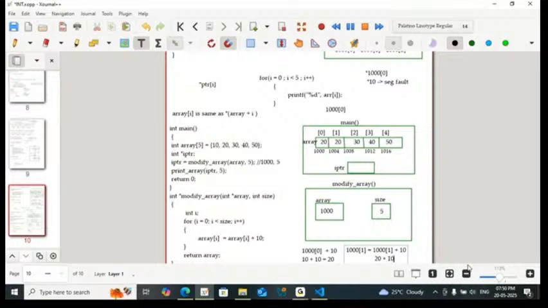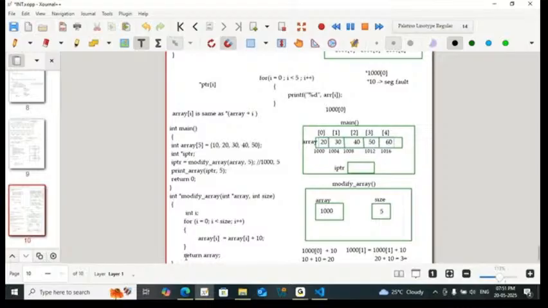Where should I write that 30? It is to 1000 of 1. I have to change it with 30. Like this, the next will be changed to 40, this will be changed to 50, and this will be changed to 60.